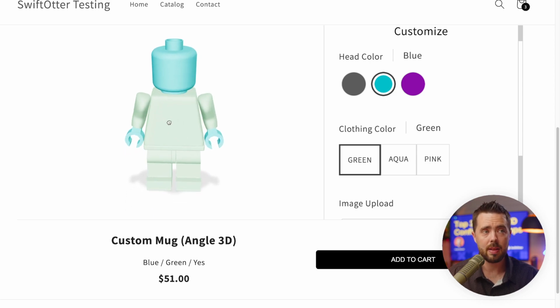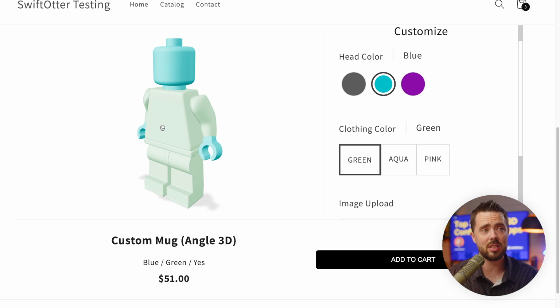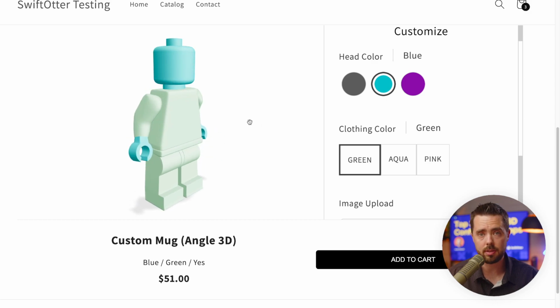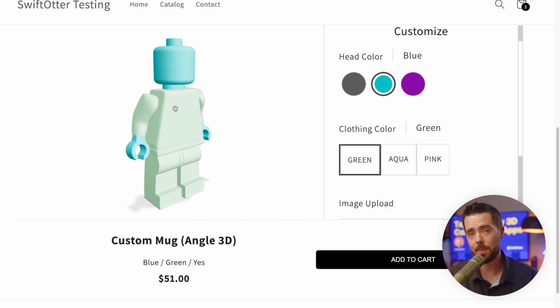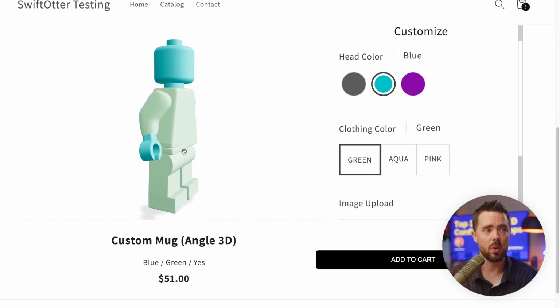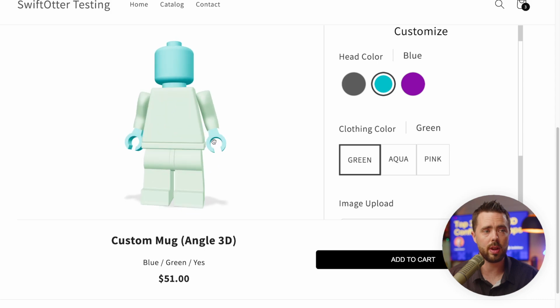But there's a lot of cases where you just have to change the colors, or you have to show or hide something. In those cases, which are plenty, Angle 3D is going to be perfect for your needs. And no, I'm not paid to say any of this stuff. So super easy to scroll it around, drag it around, and set it up.